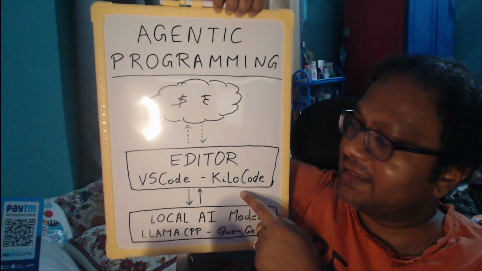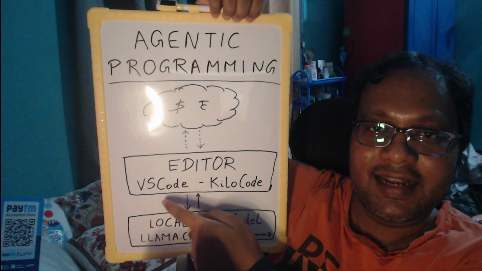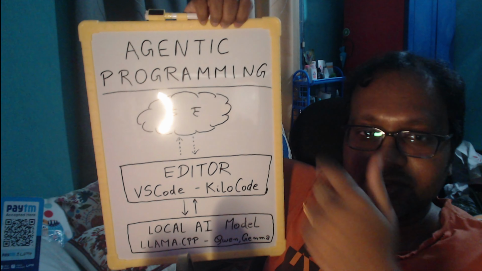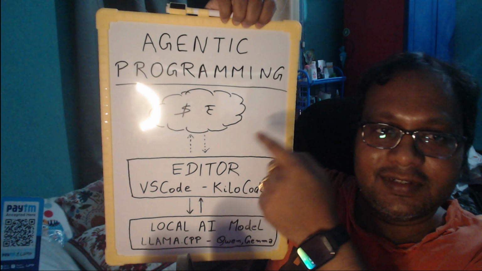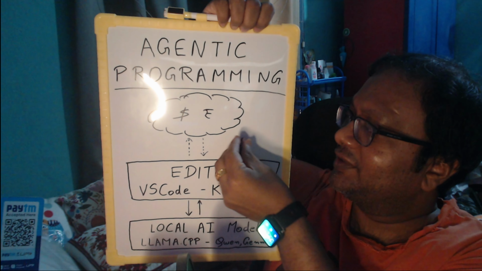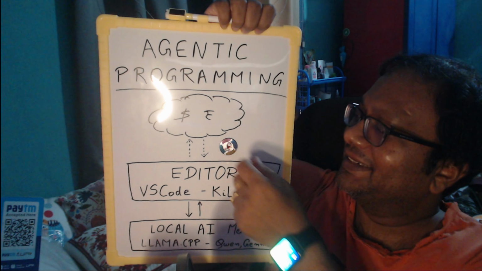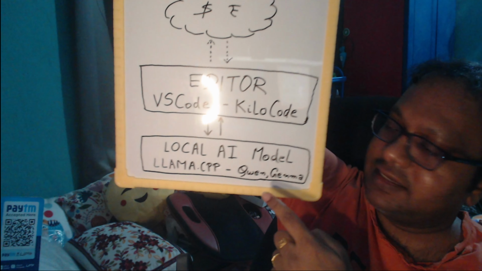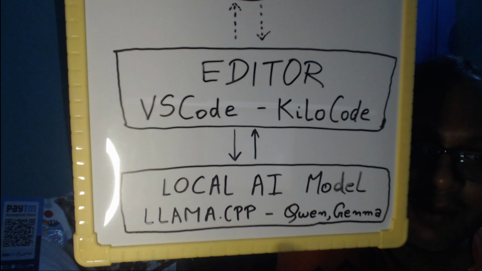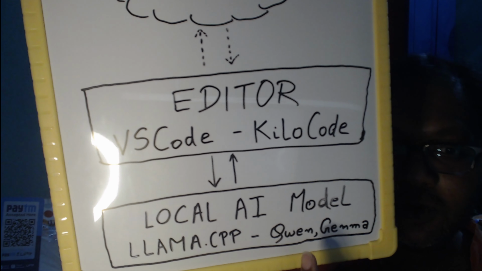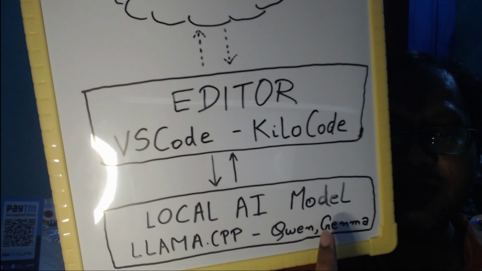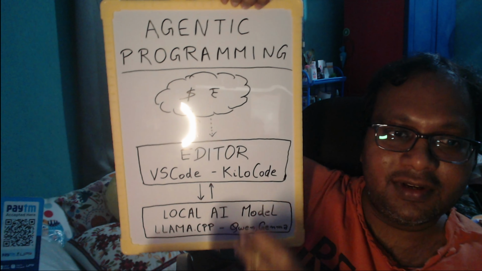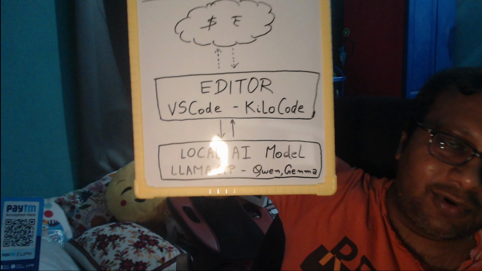The normal method is, even if you use VS Code, you get models free, such as Codex, that you can run from the cloud and do your coding with the help of Codex. After some time, they are going to charge you money. So we don't want that. We want local AI models. We'll try the Qwen2.5-Coder 14 billion model today, and I have Gemma already installed. We will try that also. We'll use the editor and a local model for agentic programming, not the cloud one.